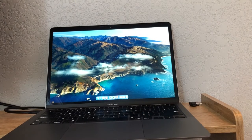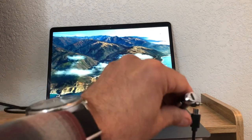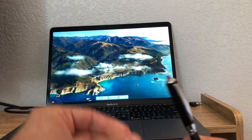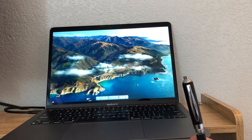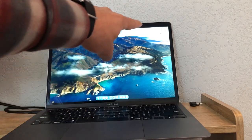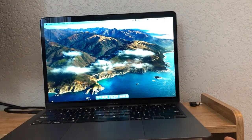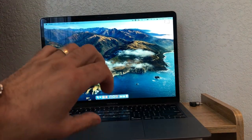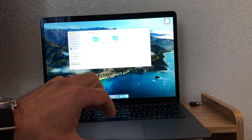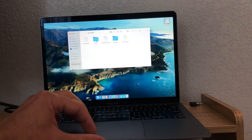So here we are. I'm going to take the connector and this side of the pen and put them together — just like that. You don't need to turn it on or do anything at all. As you can see up here in the corner of my computer, the file picks up right here. Let's go ahead and open that up — it gives you all the files that you need.